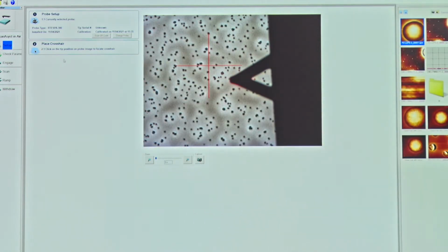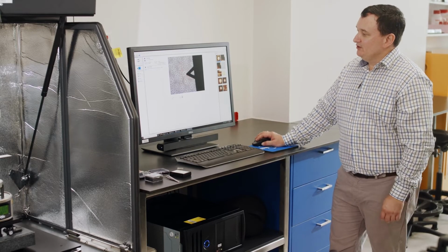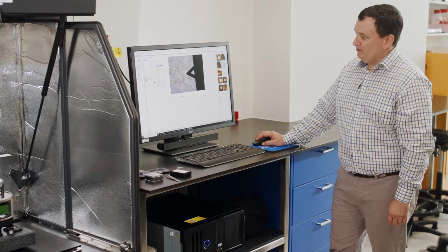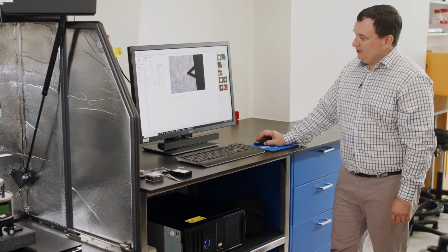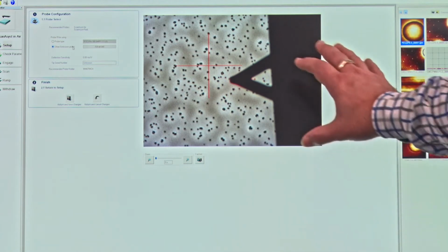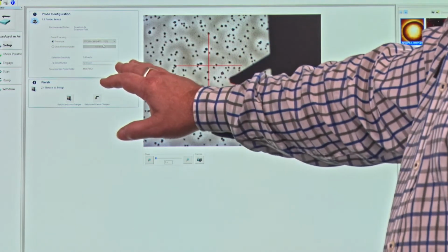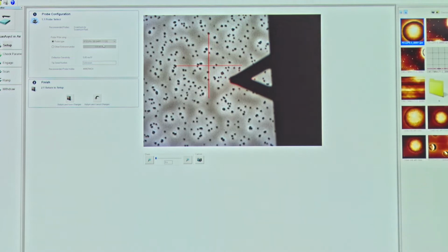And the main thing that I'm looking for now is I want to choose specifically what is this probe. So I'm going to choose the probe from the database. Okay. Now the database has many different types of probes in it, which Bruker have as part of their standard catalogue. We can also choose some other probe that maybe we want to use. We don't have to use the Bruker ones, although they do work the best, but we don't have to. And we can define that probe that's an unknown probe in this system as well.